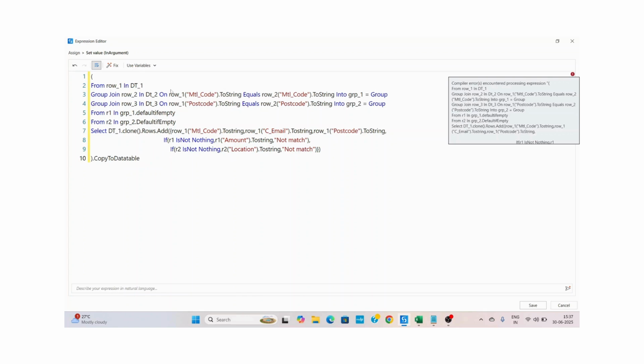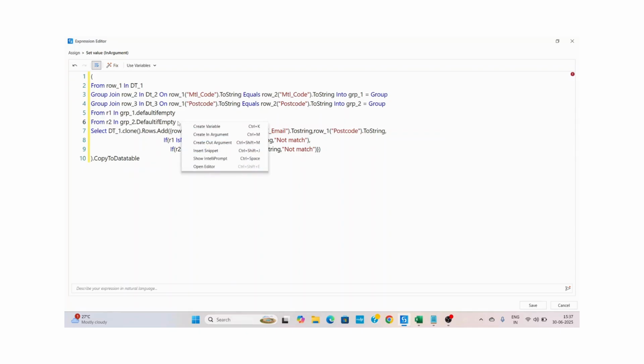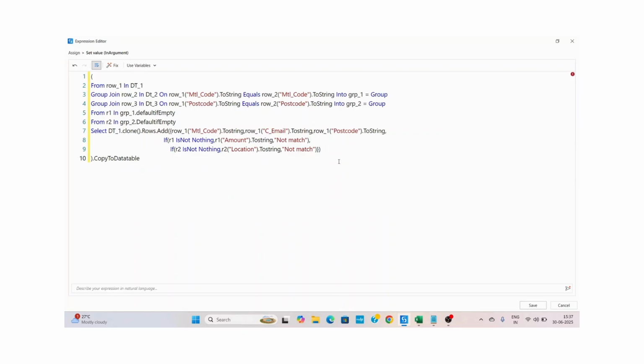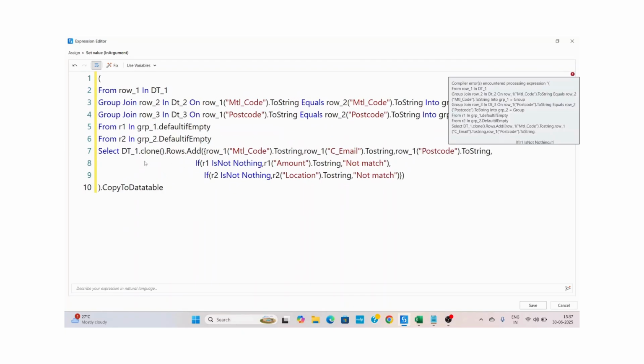So this is nothing but iteration. This is fine, this is also fine. Default if empty. So DT1.Clone.Rows.